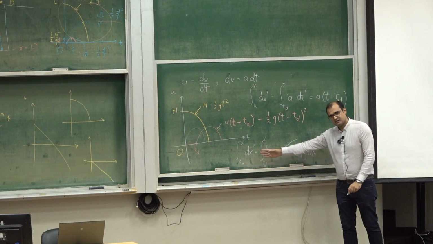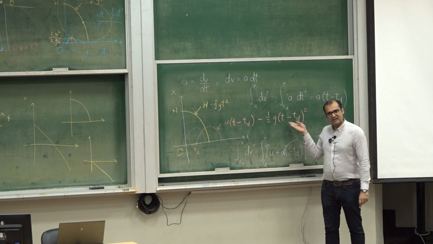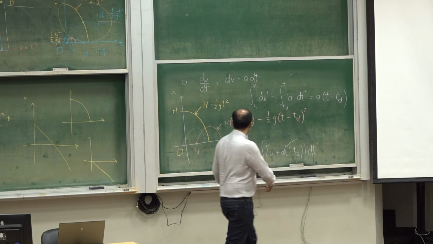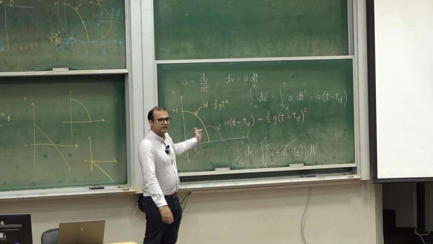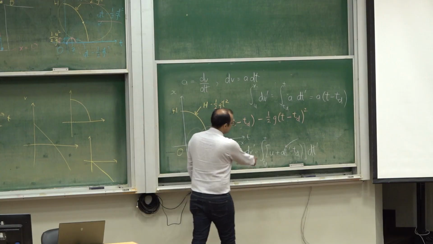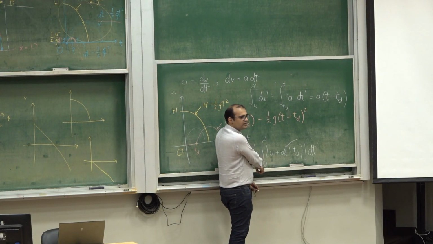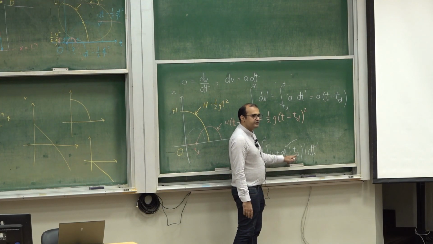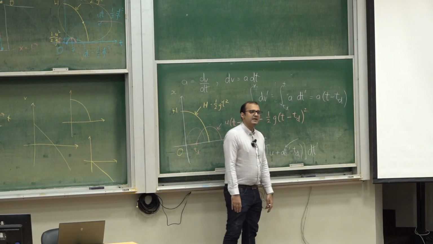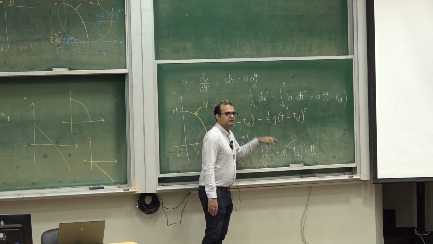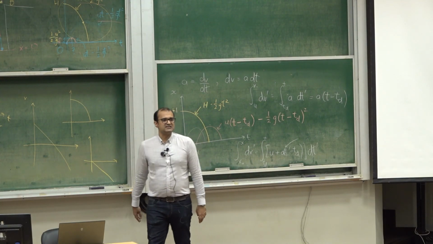Once you integrate this, I leave it as an exercise, you just get that. Of course, doing it via integration is much more complicated compared to just sketching a curve and immediately being able to figure out, oh, ये तो पूरा curve displace हो रहा है. Okay. If you integrate this, ये u constant है, ये बाहर जाएगा, you put in the limits, you get u times t minus td. You integrate this, you're going to get half of t prime minus td whole square. You put in the limits, you'll get half of t minus td whole square. Or a of course साथ है, so you just get that. Now a of course is minus g here.